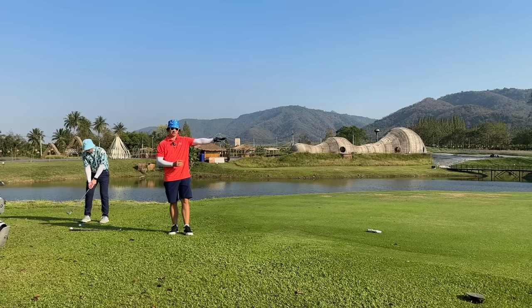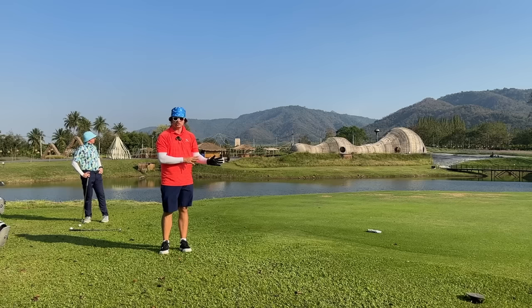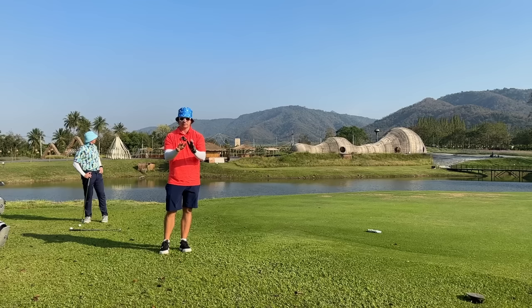It gets a good bit complicated because no one's talking about this part. You can learn the rule of 12 as much as you want, but if your green speed is not the same as the instructor and you're hitting uphill and downhill chips, it's not going to be the same. You have to factor these things in.